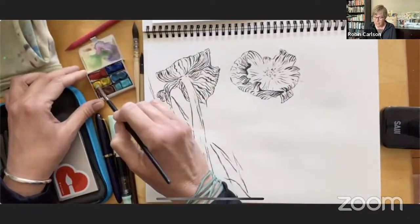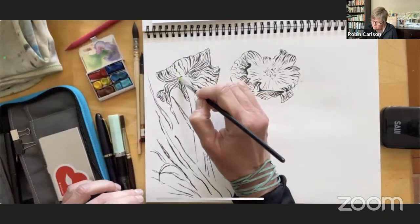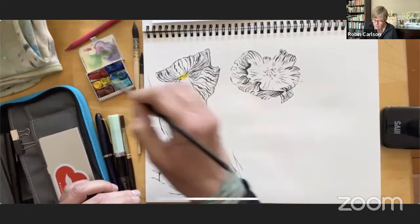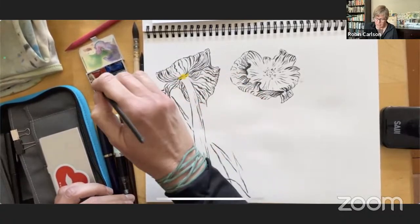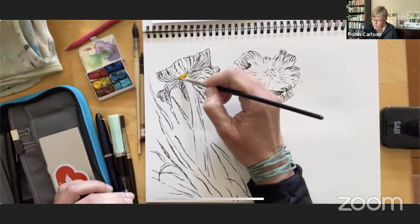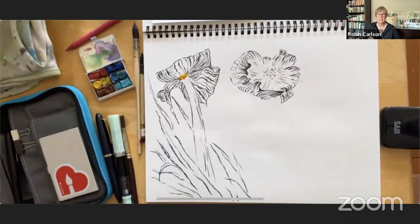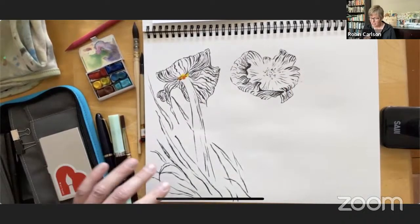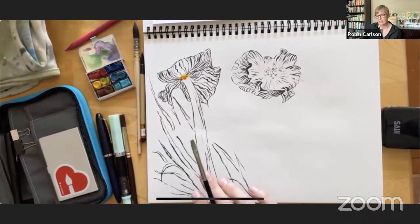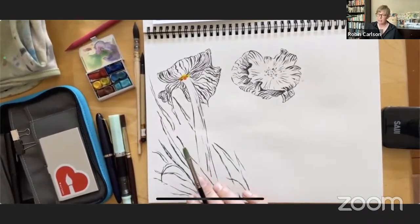And I'm going to do this in two phases. I'm going to let my colors mix on here, but I'm going to put in some nice golden yellow. And then I'm going to just add on my page a little bit of red. That might have been too much. We'll see. And let that just blend and give it just a second to dry a little bit on the page. But then I'm not going to completely let it dry because I do want it to blend a little bit into the shadow colors.